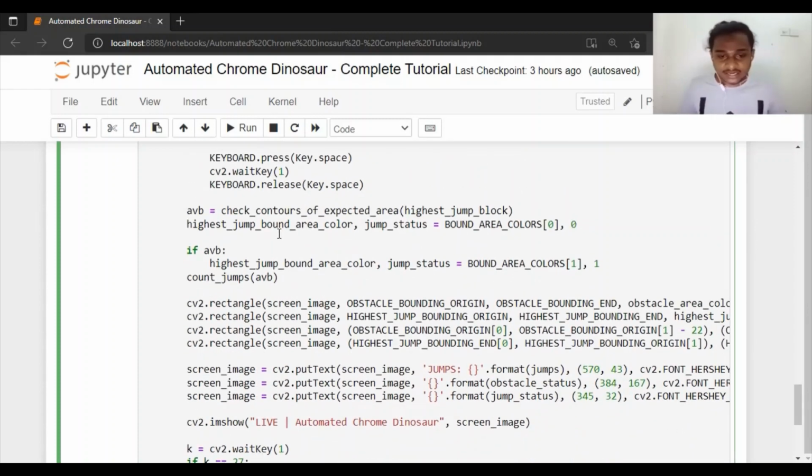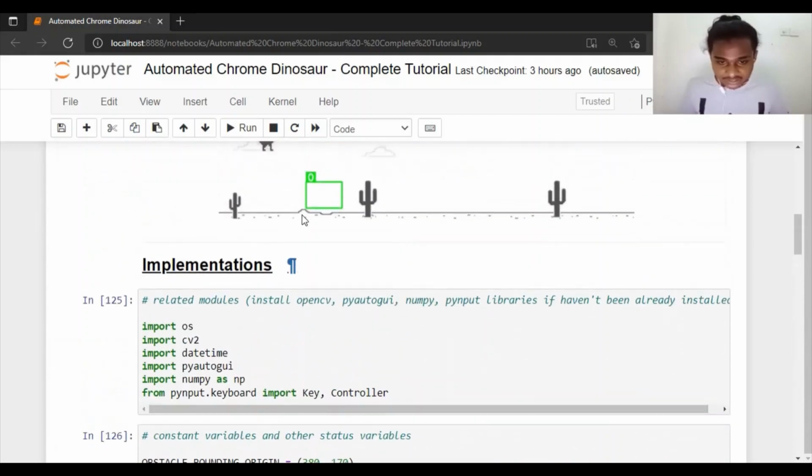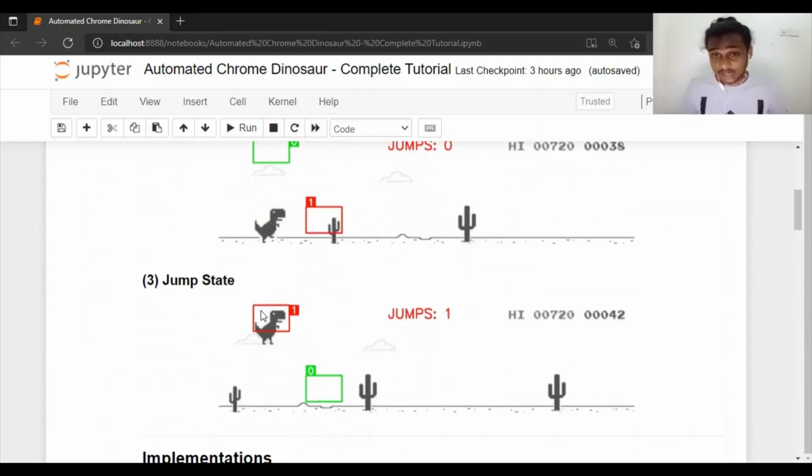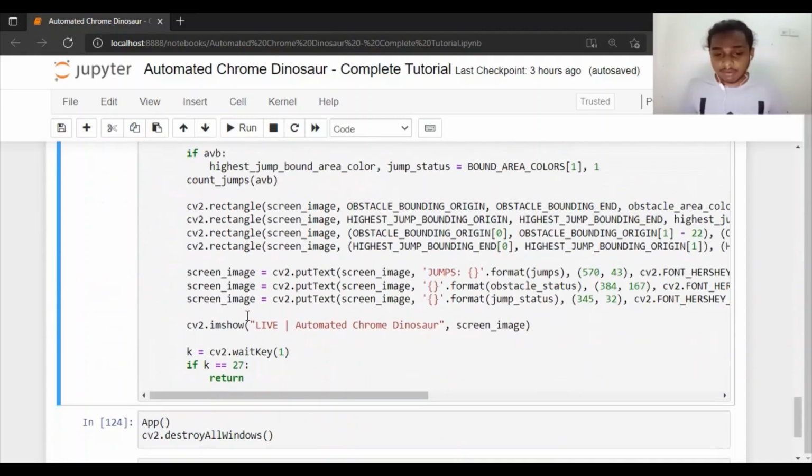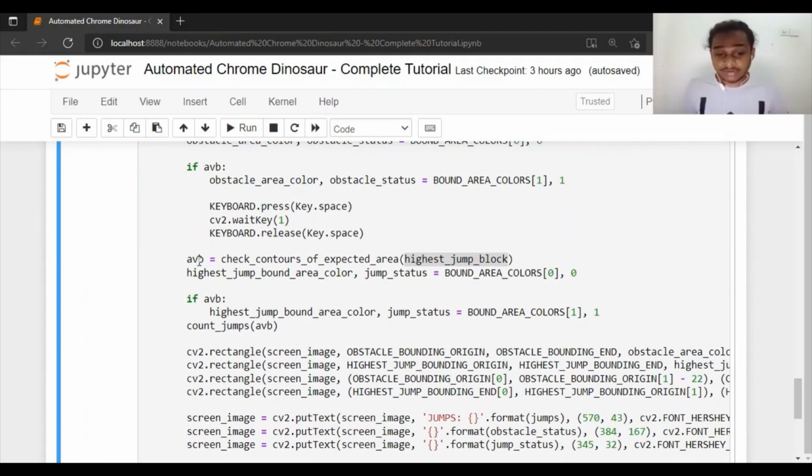What I have done next is I have again called the check contours of expected area function by passing the highest jump block. So whenever this highest jump block has any pixel of the dinosaur, this function will return availability as 1, which means the pixels are available here.